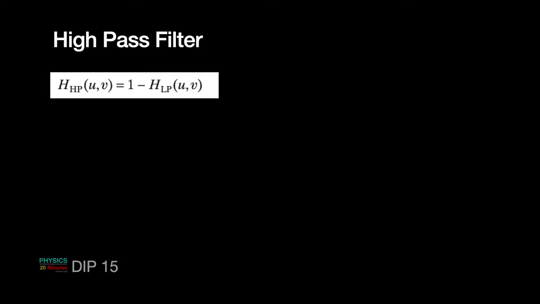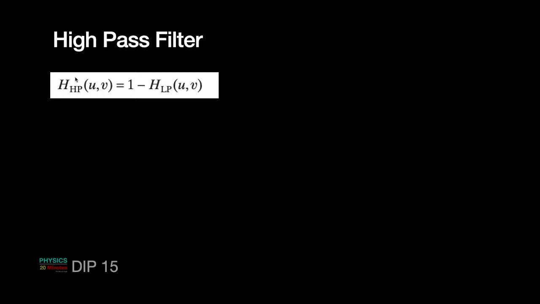I'm not giving you a working example of a Gaussian low pass filter. Maybe you can try it on your own on the lines I have shown here and check it, or maybe we can discuss it later. I will introduce a high pass filter. Just before I talk more on the high pass filter, there is one more filter which has been discussed, the Butterworth low pass filter. Please go through that as well.